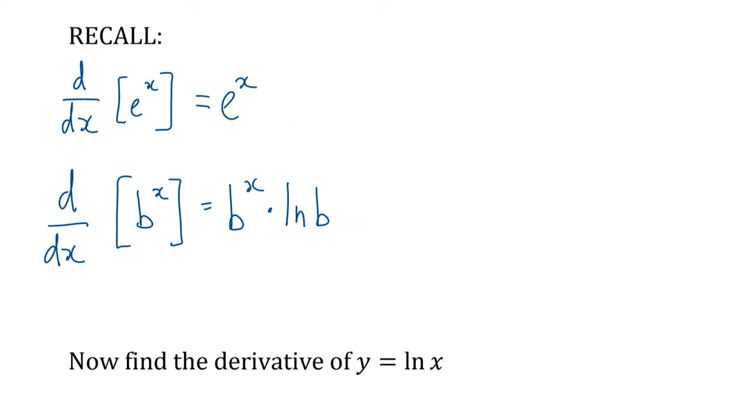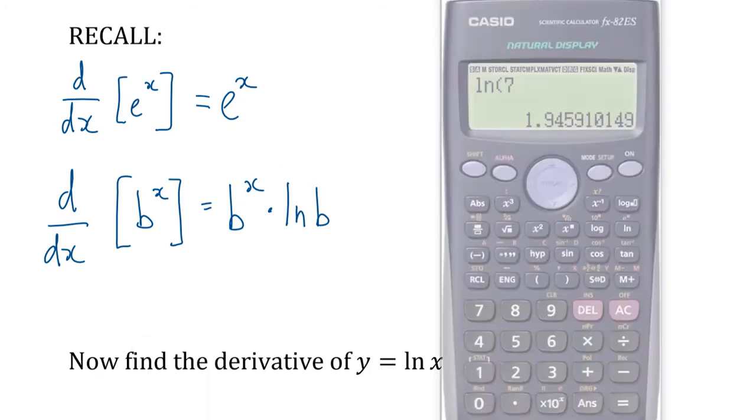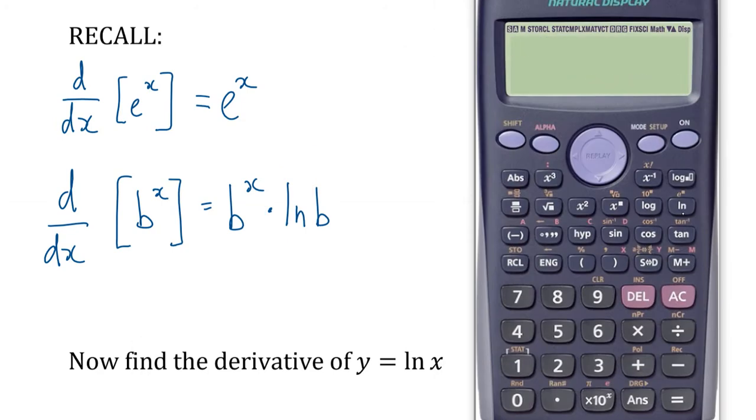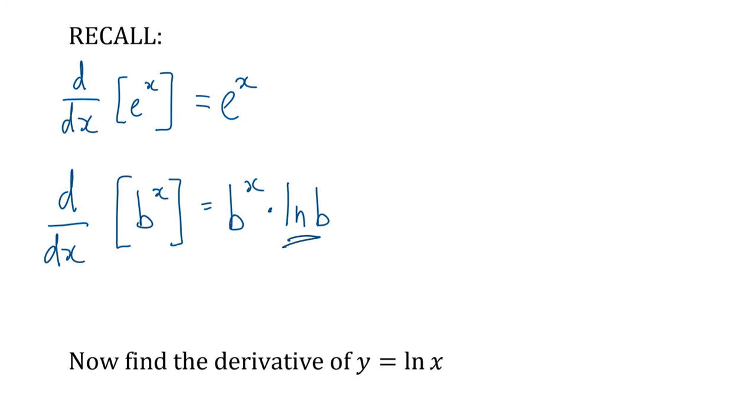And if it's e, this is ln of e, and ln of e is 1, right? Ln of e, so what exponent do I have to raise e to, to get e? The exponent 1. So in this case, my constant is 1, and so we don't write it. We just ignore it, right? But this is what I'm talking about. Whenever we have another base, be careful that you remember that part.